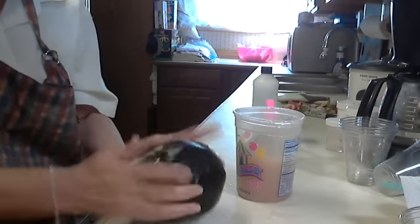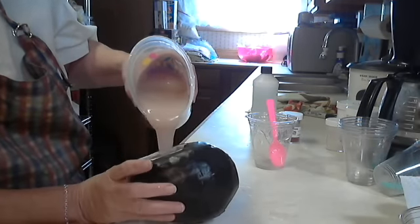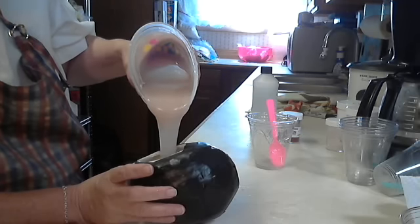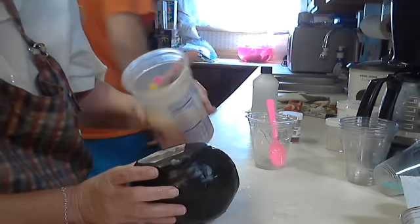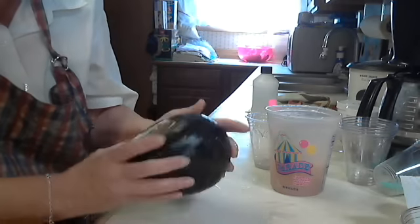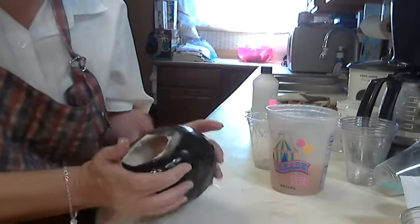I wish you could see inside, so you can see when the bubbles come up. So far, so good. Now, on cleanup, when you get it on the cabinet and stuff like I did right here, it's real easy cleanup. Just let it dry and it just peels right off. You can just lift it right up.